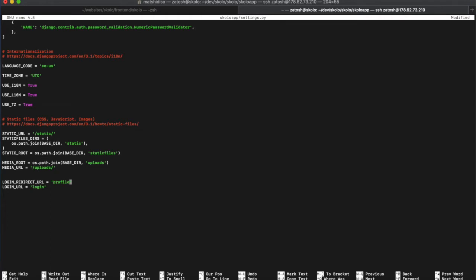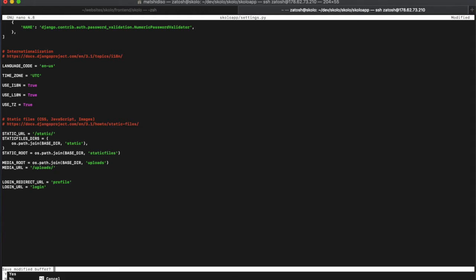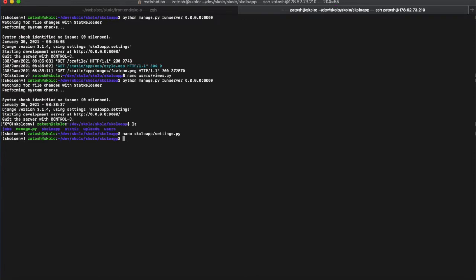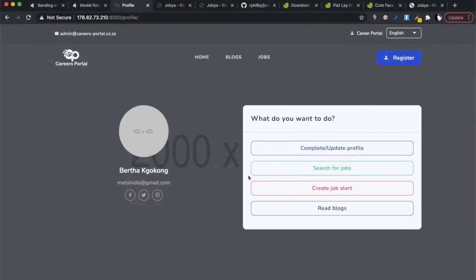Okay, so where else do we need to specify that? I think that's pretty much it. So let's test this and make sure that this works. Before we test that, there's something else I wanted to fix quickly here. You won't access this page if you're not logged in, so you won't see the register button. You will see what you should be seeing when you're logged in, which is your profile, but you shouldn't also see that profile button. But we'll fix that when we get to it.